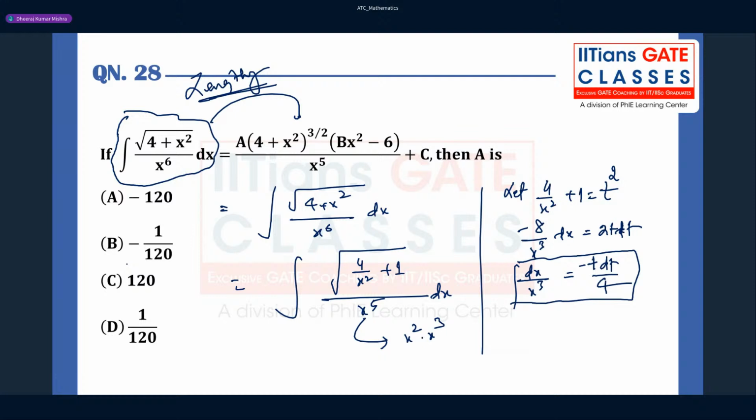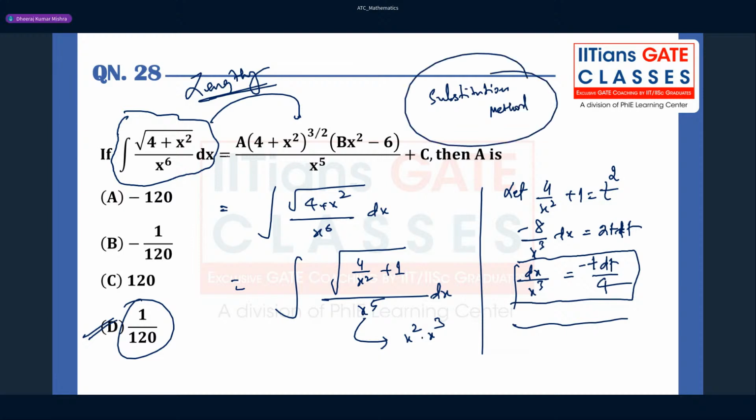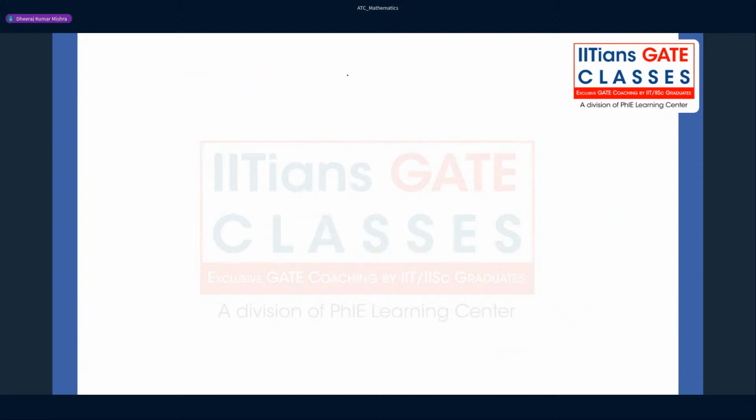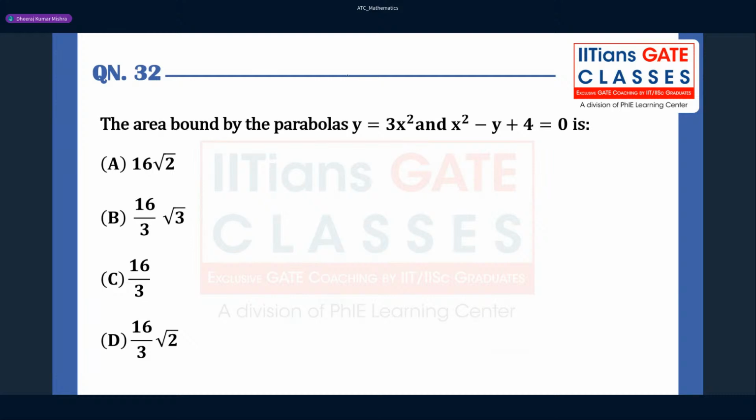But in the exam, you can leave this question, right? So option 1 by 20 will be correct. Instead of spending more time on this question, better to leave it, because you see how many steps are coming. This question can be done using the substitution method, but it will take around 5 minutes to solve. So a 5 minute question you can remove, right?